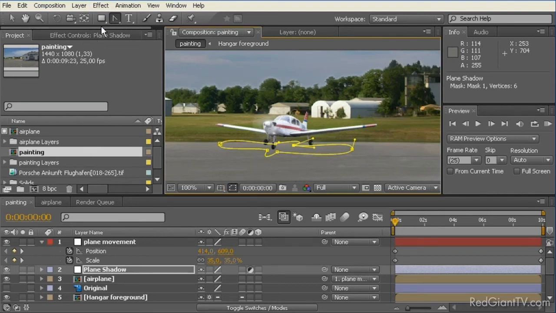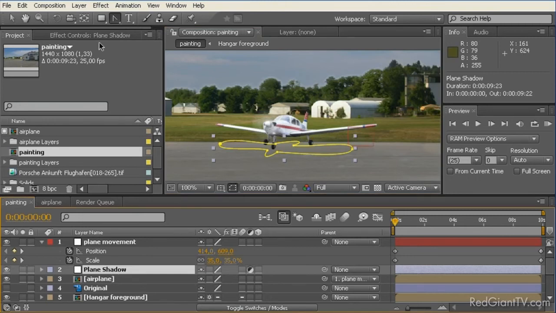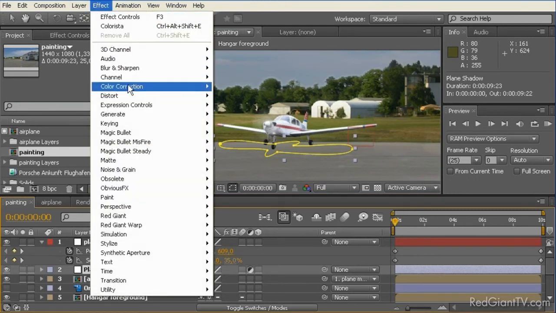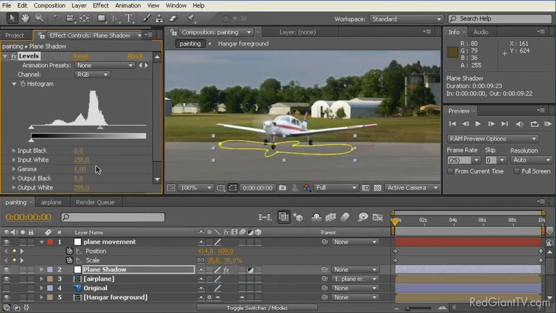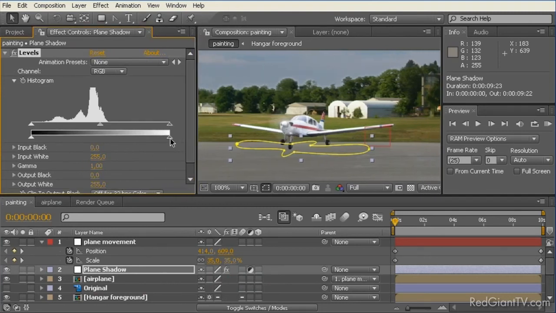And now we add to this plane shadow layer an effect, namely color correction levels. And in this levels we bring down this output white to about 150, maybe like this.